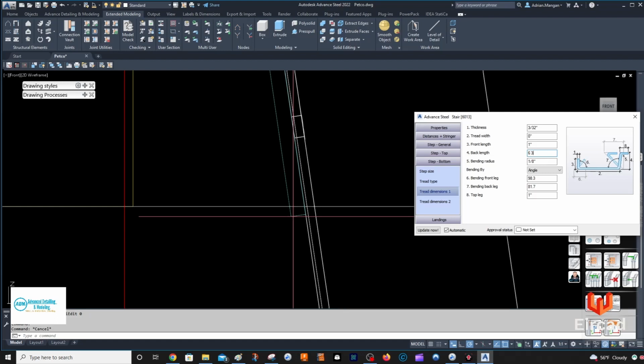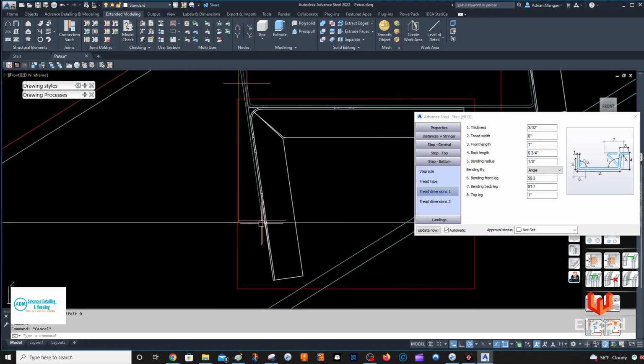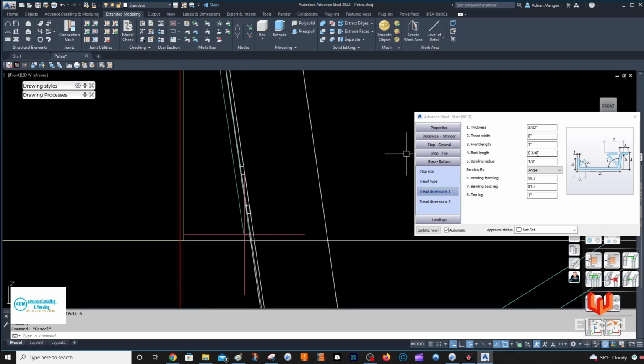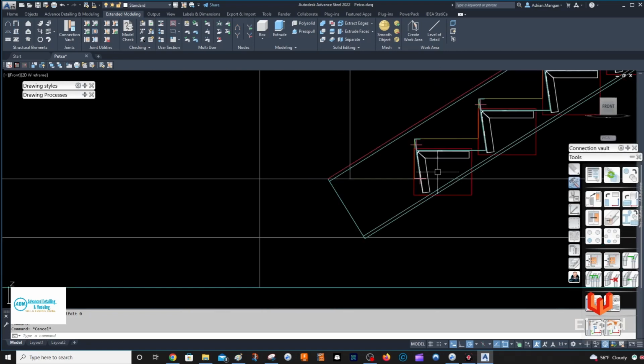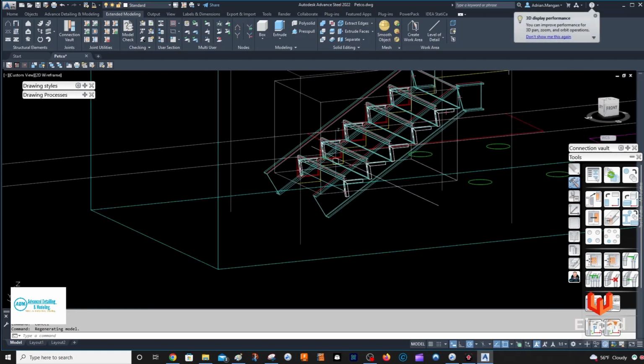So maybe 3/4, and we'll see where we end up. 3/4 is probably good for me. Now you could leave it a little long and they could just have to cut it, but it looks bad. So alright, yeah, leave it at 3/4 for me. You might be different. I'll leave that at 3/4, and there you go, and there's your stairs, right?